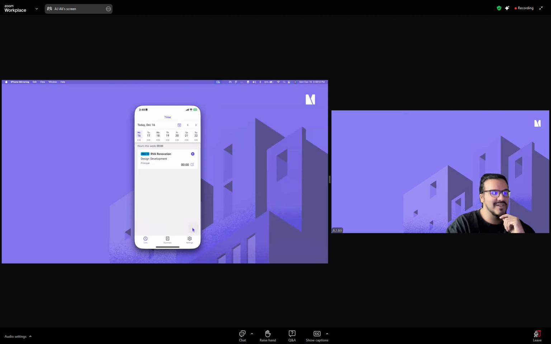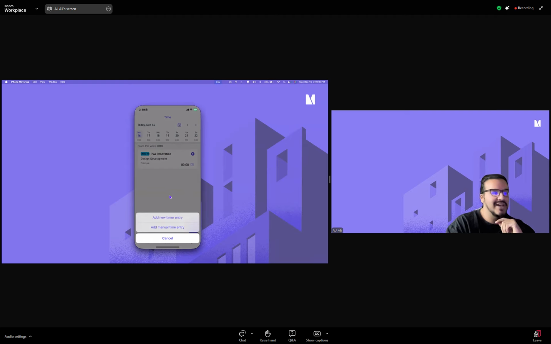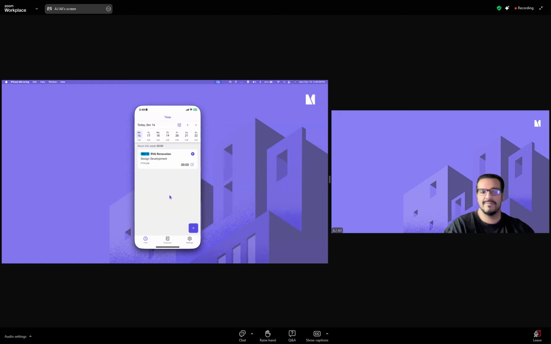This is where we can quickly add or start a timer, or add a new time entry here as well. So that is everything we'll see with Monograph, through not just navigating and reading our dashboard, but reading a project, and most importantly, how to enter our time and expenses on the desktop and on our mobile app.